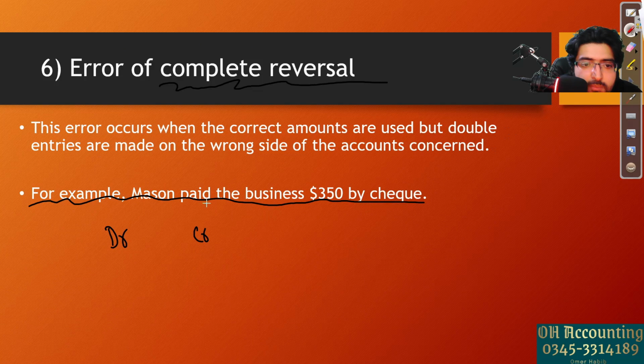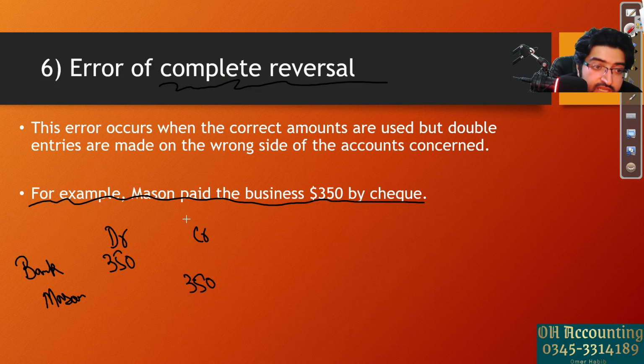Debit and credit. First of all, by reading this transaction, you should know what to debit and what to credit. The business is receiving a check of $350 from Mason. So bank will get debited because money is coming into the bank account. Bank is an asset. When assets increase, we debit them. And Mason was maybe our trade receivable. He's paying us now, so the value of trade receivables is going down. Trade receivables is also an asset; when assets decrease, we record them on the credit side. So this is what the entry should be for this transaction. I hope you know the entries. If you don't know, please go through chapter number 3 in detail first.